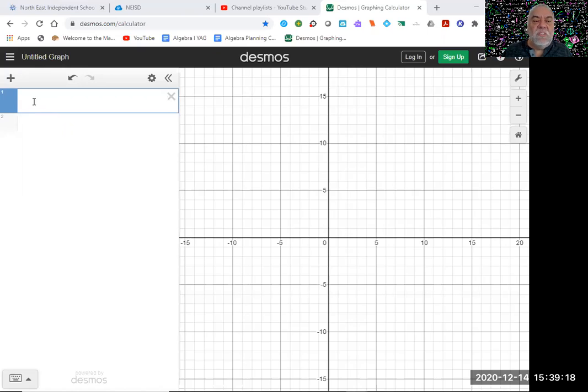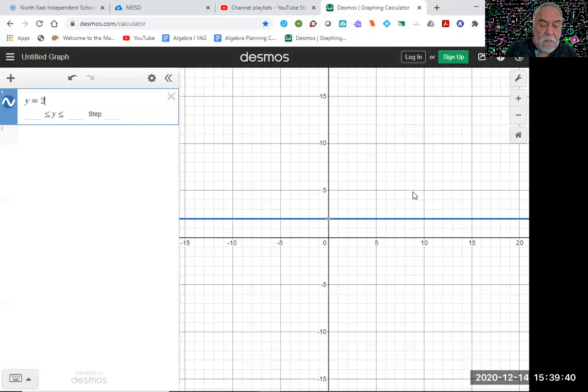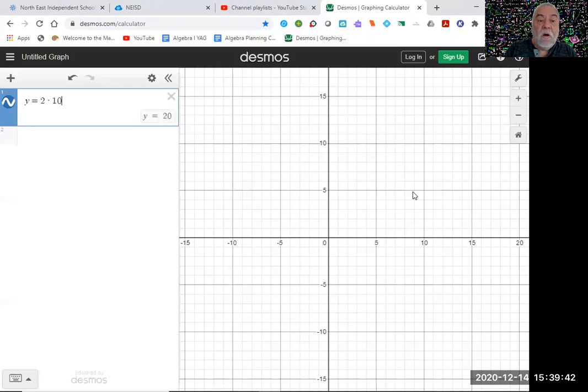But I'm just going to use simple numbers here. So I'm showing you growth. When I said the multiplier is greater than 1, let's pick a big number. I'm going to use the same y-intercept, the same starting value for a for each one of these, just so you can see they all go to the same point. I'm going to use the starting value of 2, times 100 to the x power.